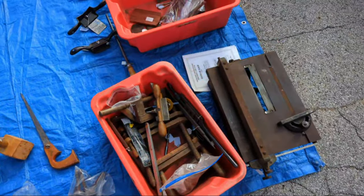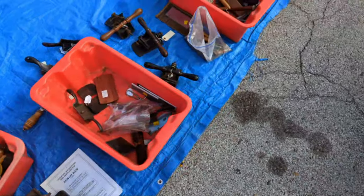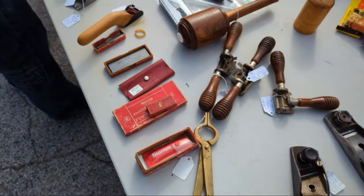Anyone want a little table saw? Cabinet scrapers. Mallets. Hammers.